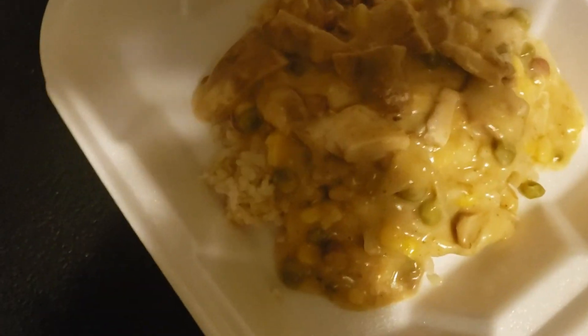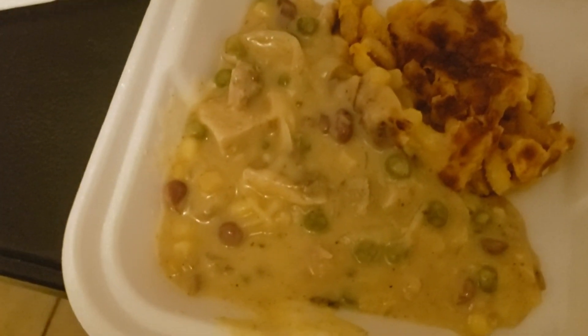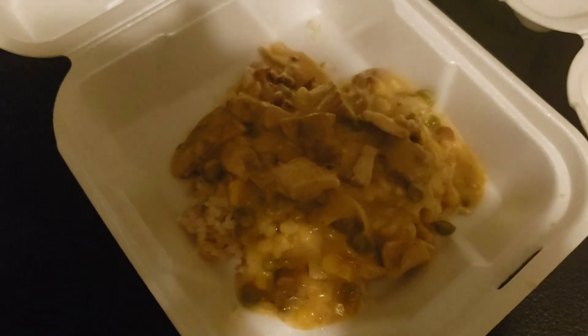Here it is plated up — there's the meal. I made flavored rice with some seasoning and stock instead of just water. Here's my mom's plate — she doesn't like rice so I gave her some macaroni. You can see the bigger chunks of meat and some of the peas; you can't really see the corn but that's okay. So there's dinner — it didn't take long, around 12 minutes. Thank you so much for watching, take care and God bless.